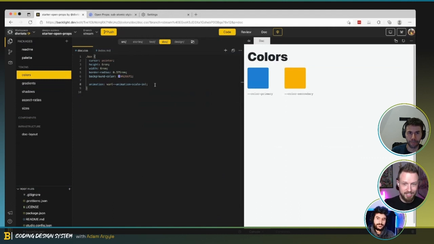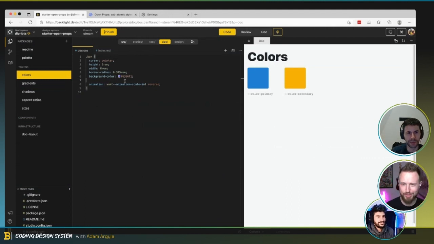These in Open Props are all about where you want to go. What we're seeing here is no scale in because it was already there and it says scale into one, so it's not going to do anything. But if you put reverse at the end of it, after your paren, do space reverse, we're now going to play it backwards.